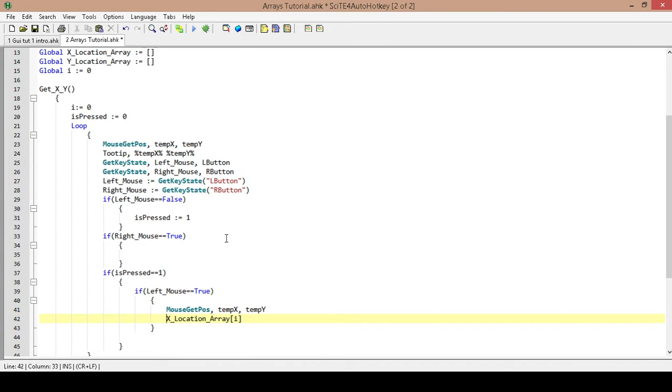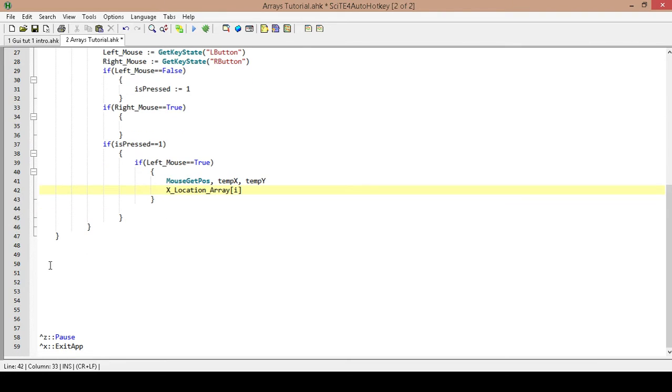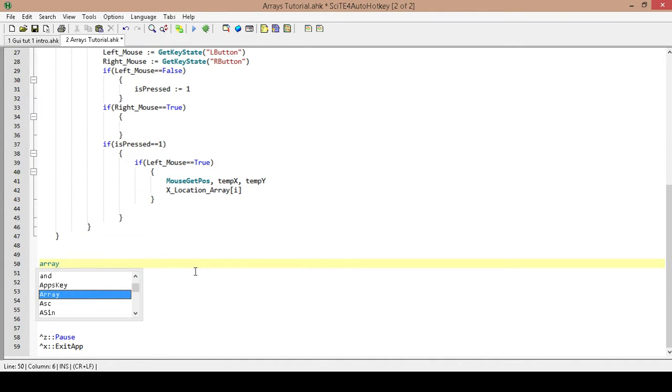So what we're going to end up with, if I come down here, is, instead of me typing out that array's name over and over again, let's shorten it to A. So right now A equals X location array. We're going to put in this location here a value, and it's going to be a 3-digit value.